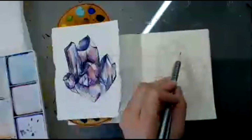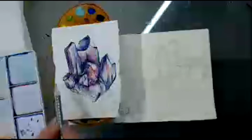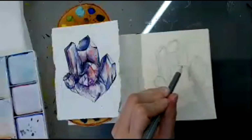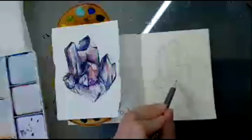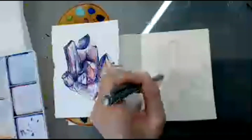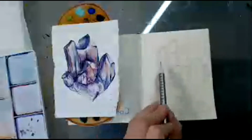See at the top here, you can do triangle shapes. I like to do more pointy ones. I don't do circles or anything, nothing soft. It's like you're trying to fit more. I guess a lot of triangles are a good way to start. Or in this one, you can just do longer lines coming up so it looks like you have more dimension going through it.